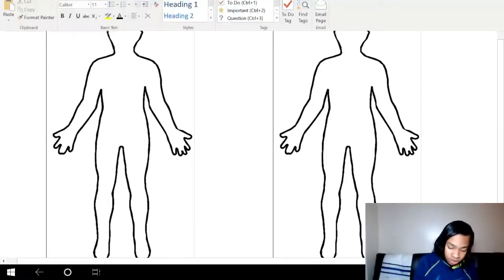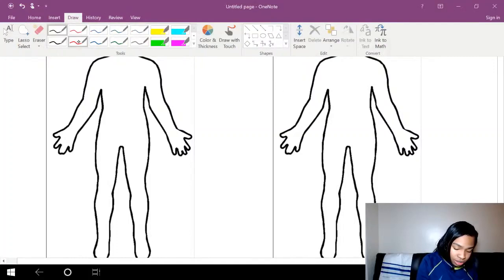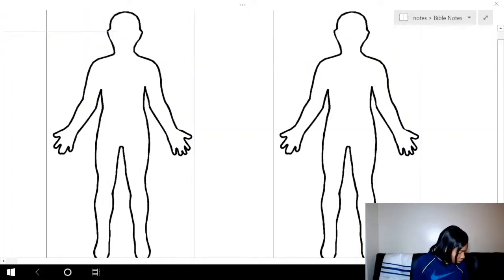I'm going to use red because I think red is a good way to depict the wounds of Jesus. Right now we have two diagrams of the human body. Those of you that know what the human body looks like, you're in one, so you should know what it looks like. Head, hands, feet, basic. There are five wounds that were inflicted upon Jesus. Let me label these first. We're going to make this one the front and this one the back. Don't laugh at my handwriting.